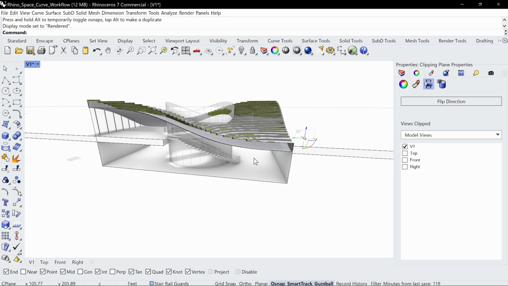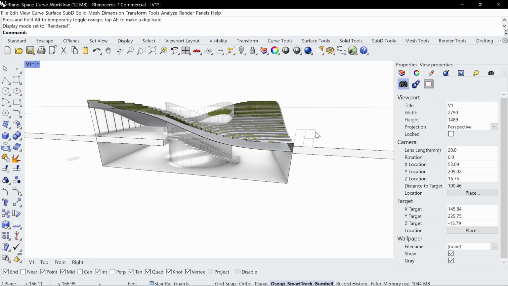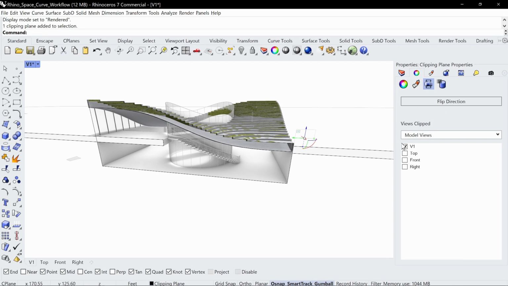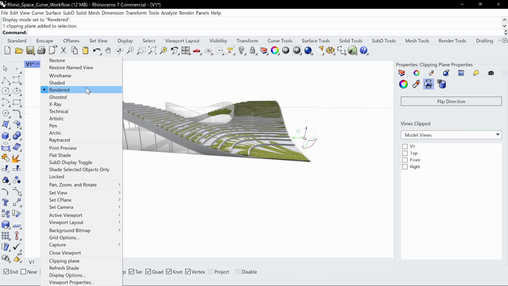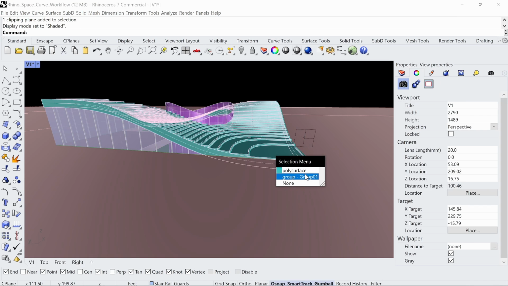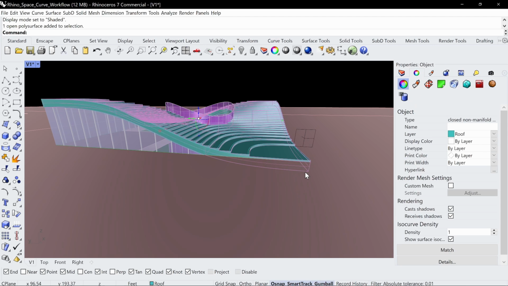All right, let me turn off this clipping plane. And then let's go to shaded. Let's hide this.